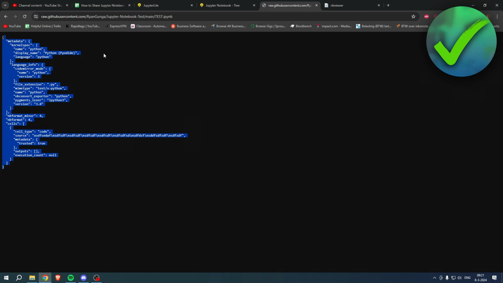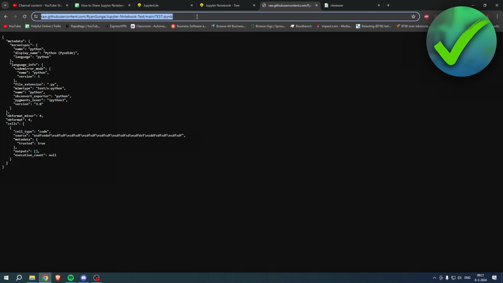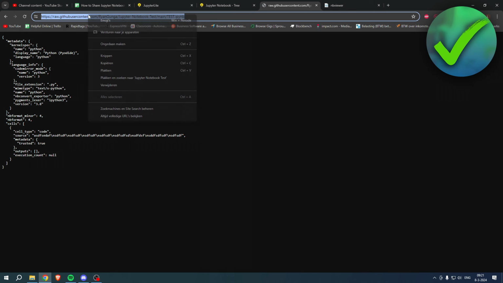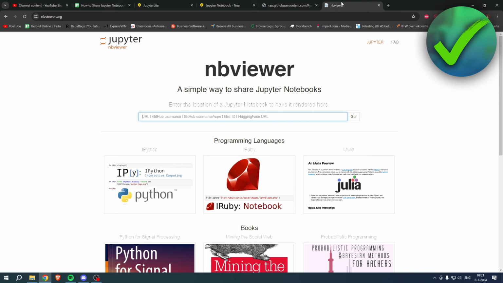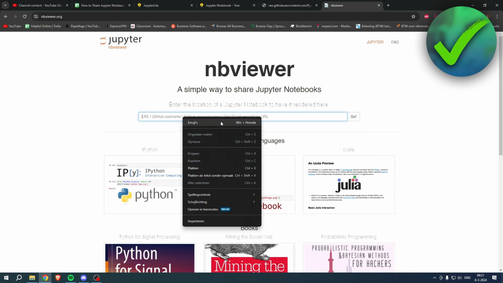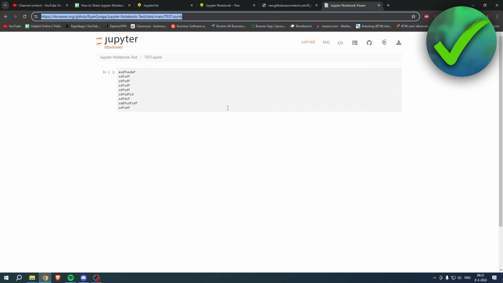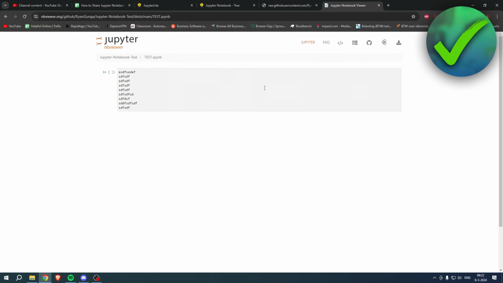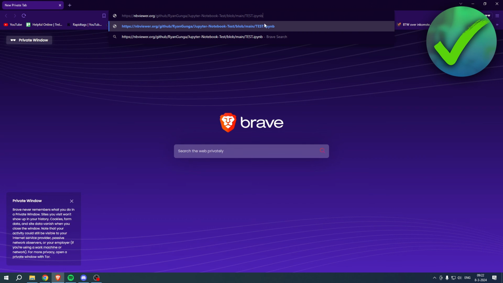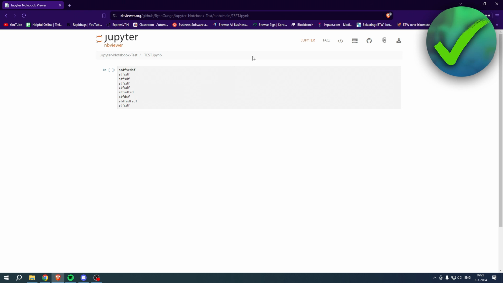Now we have an easier overview, but what we can do, and that is really cool, is if we go to the URL at the top and copy this, then go to NBViewer, then paste it in here, click go, and now we have an easier way to view this. And what we can now do is simply copy this link again, so just like that, and you can share this with anybody. So if I were to go, for example, to a private window over here, I'll just paste in that link, hit enter, and there we go. We can now view it just like that, which is quite nice.